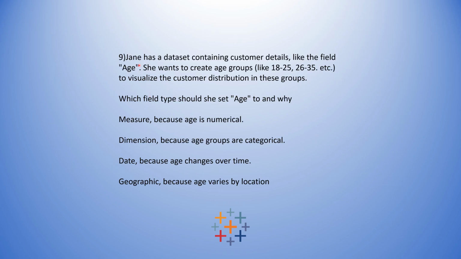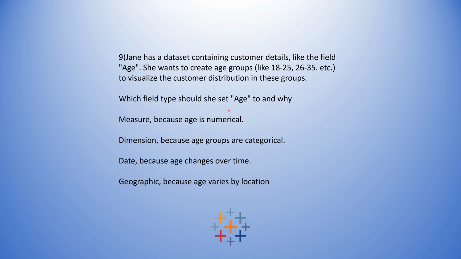The ninth question. Jane has a data set containing customer details which has a field age. She wants to create age groups like 18 to 25, 26 to 35 and so on. To visualize the customer distribution in these groups, which field type should she set age to and why?